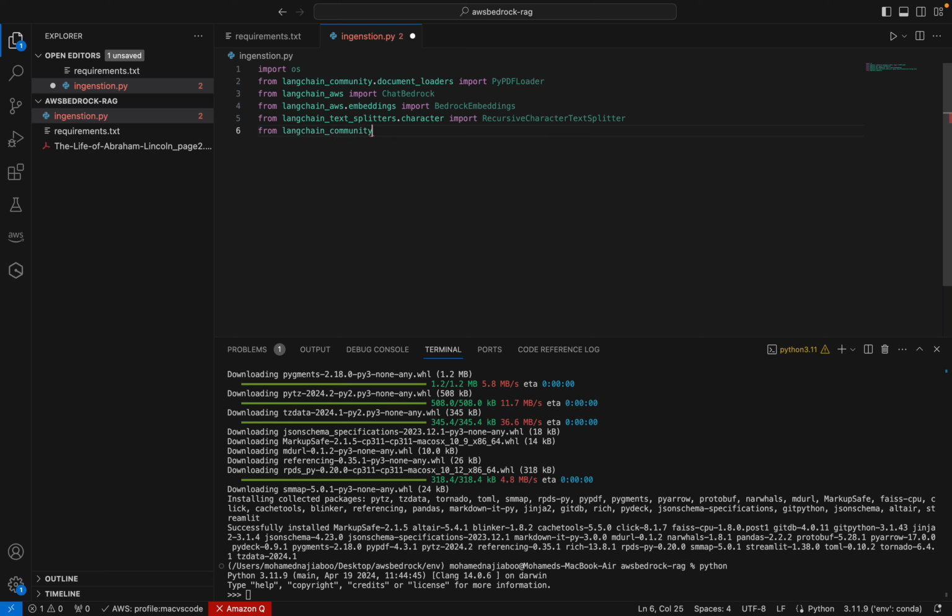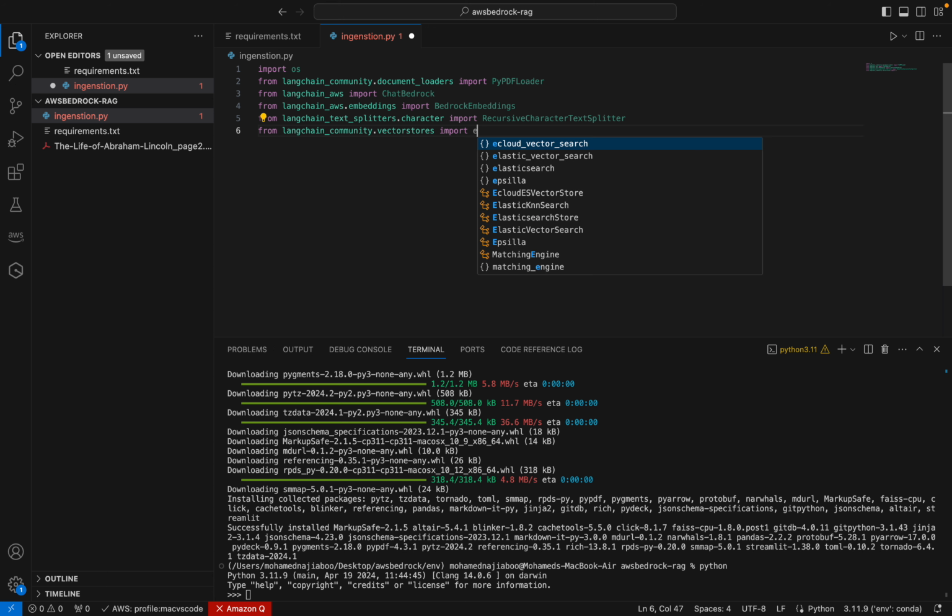And we can have our vector store. For that we can use our community dot vector store. I can import the vector store index creator.